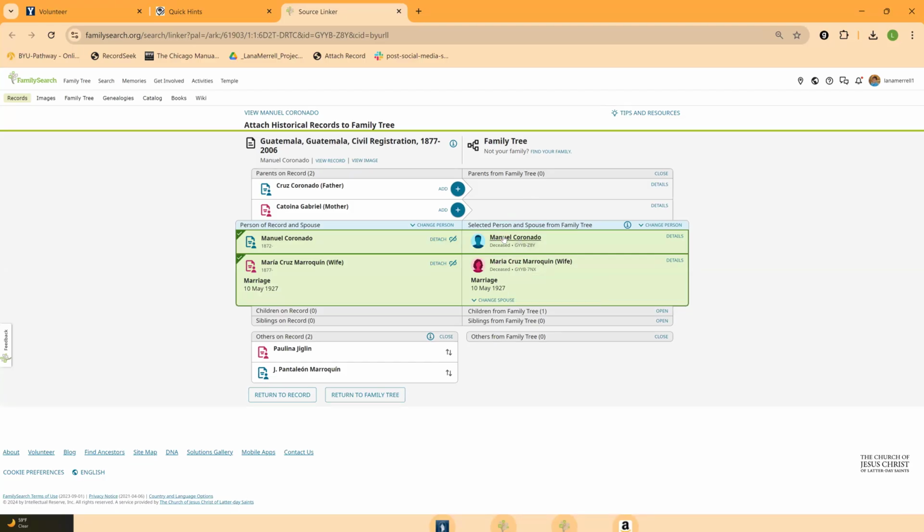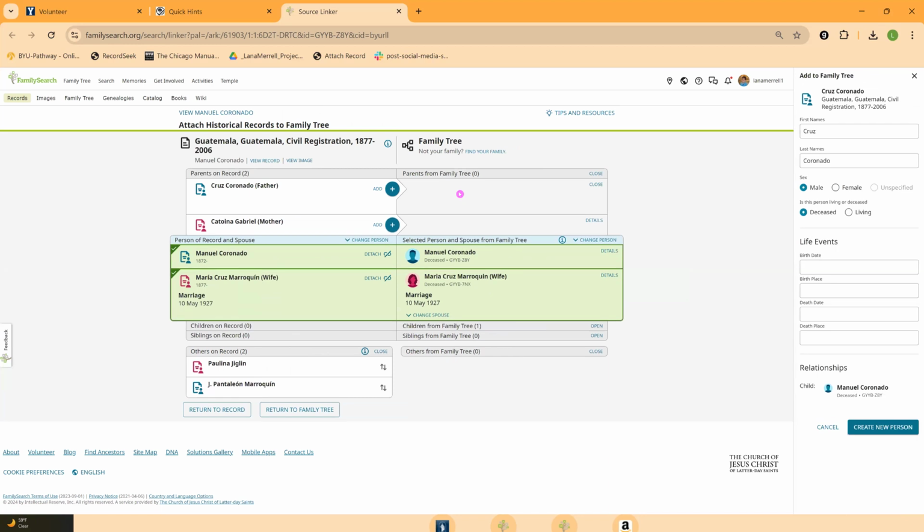So this Manuel Coronado has parents right here. So we can add his father, I think. He was born in 1872. His father was likely born 20 years previous to that, so that was 1850.